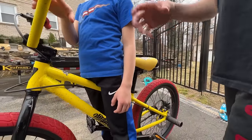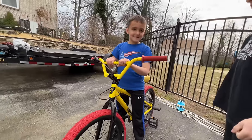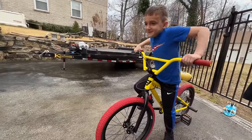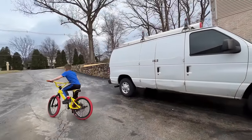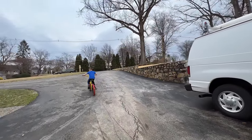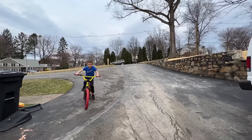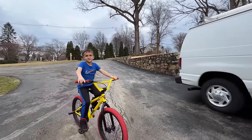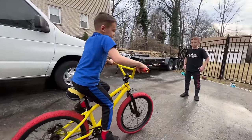You want to push the pedal and then pull up when you push it. That'll do it. And hit the brake and you're going to fall back. We got to figure out what's up with these brakes making that noise, but hit them hard so they don't make that noise.